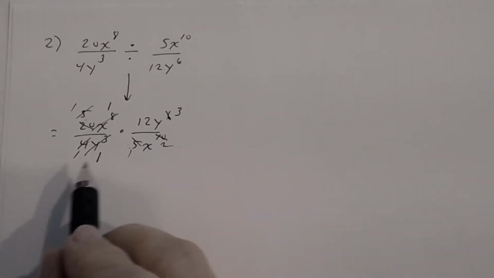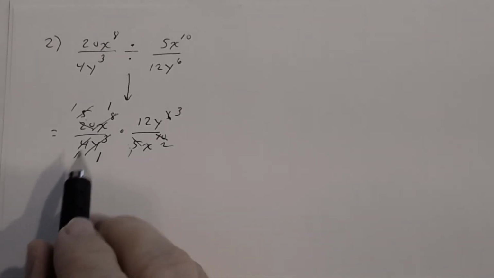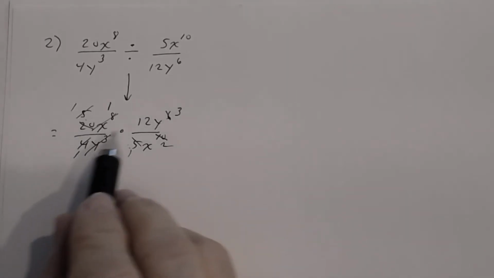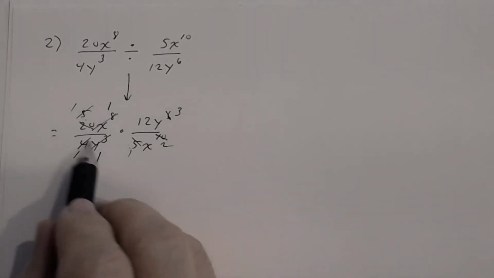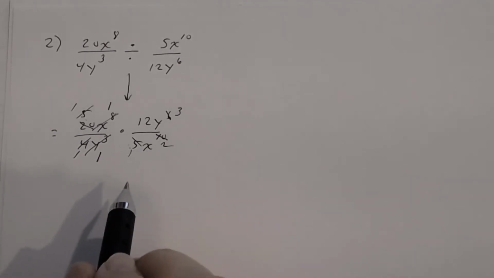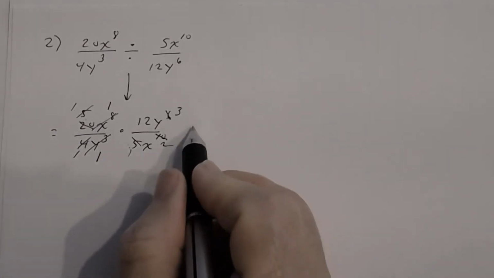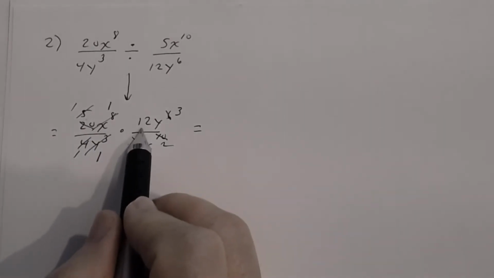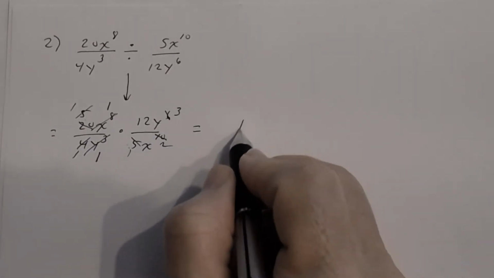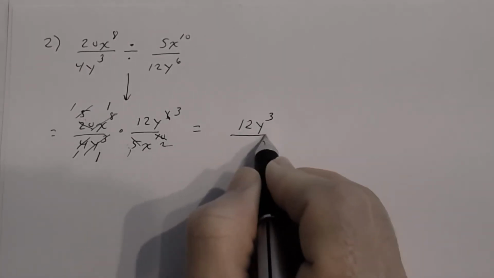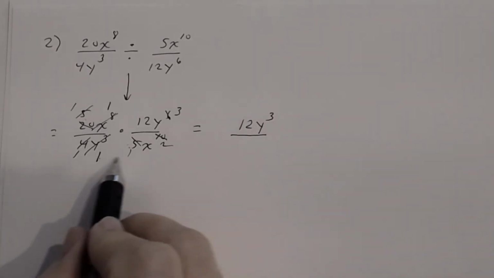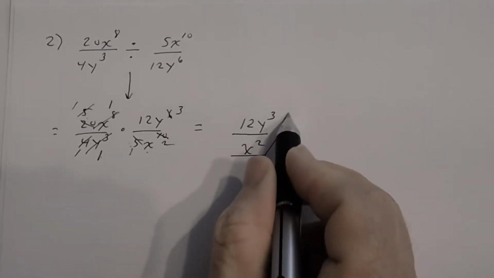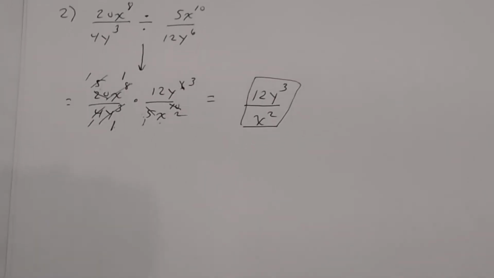So notice as you go through this, when you're dealing with those monomial factors, it gets a little messy, so be careful with how you read it in the end, because notice all those little strikes and ones all over the place. All right, so therefore the answer then will be, this is 1, this is 1, this is 12, this is y cubed, so I get 12y cubed, divided by, this is 1, this is 1, this is 1, this is x squared. So divided by x squared. And so that's your answer. Okay? All right, number 3.